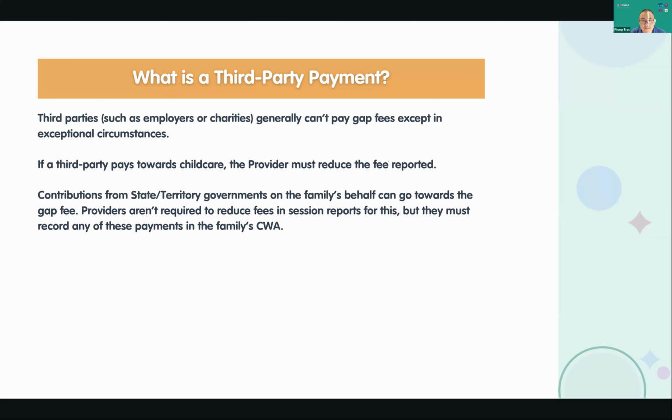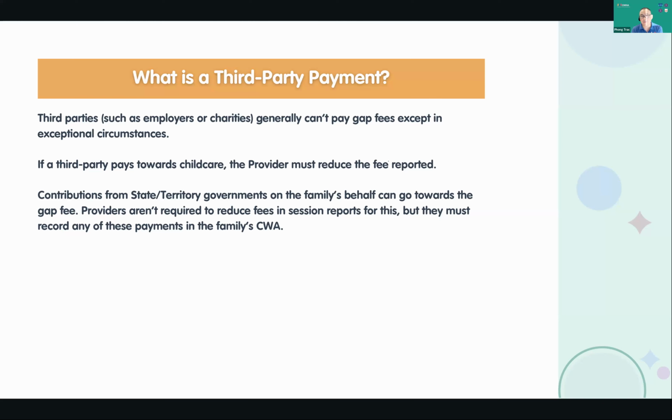Now, where a third party pays part of a family session of care, the provider must reduce the fee report accordingly to ensure the family CCS and their co-contributions are calculated based on the amount that the parent is actually liable to pay for their session of care. Now, very similar to discounts.